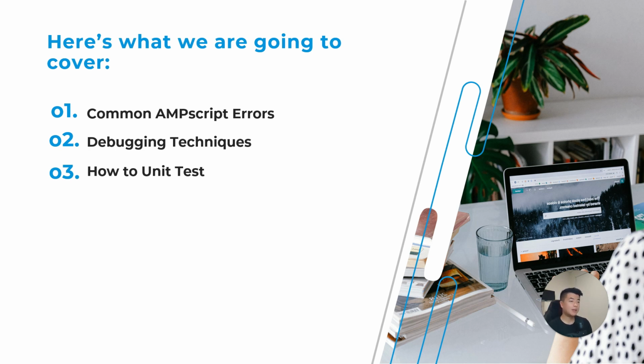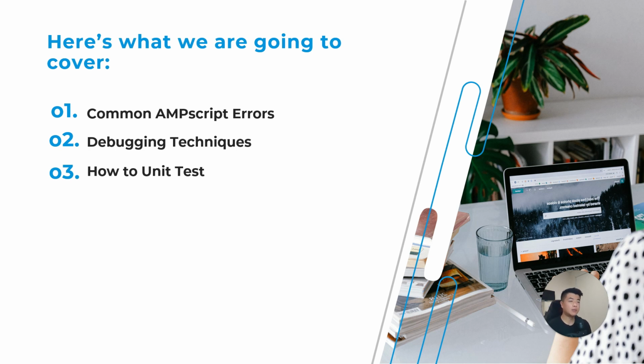There are also some debugging techniques to really help you if the error message is too vague, which sometimes does happen. And sometimes maybe there's no error notification, but your output is incorrect, right? So the variables that you want to produce aren't what you're expecting. So there are some techniques that you can use to really help identify where you're seeing that error.